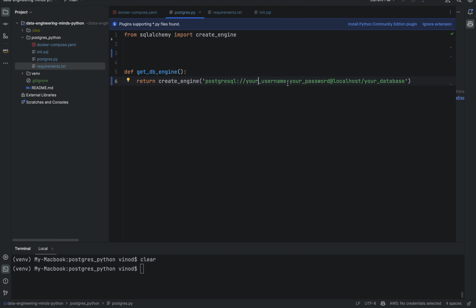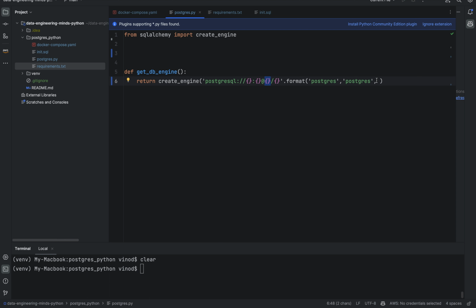Then you need to specify the username, password, the host name, as well as the database details for your Postgres database. So let me do it in a nicer way. First I'm just going to pass everything in terms of parameters. So if you want to do it like this, then you need to use format, and inside format we need to specify the values in order. So first thing is username. So username is postgres, and the second thing is the password, which is also postgres in our case, and the third thing is the host name.